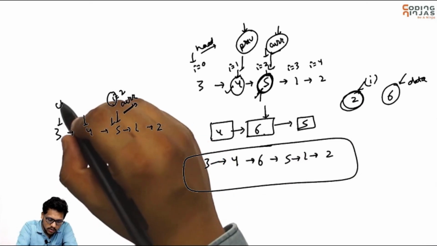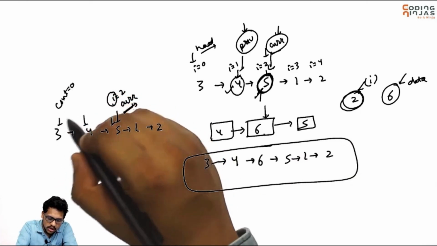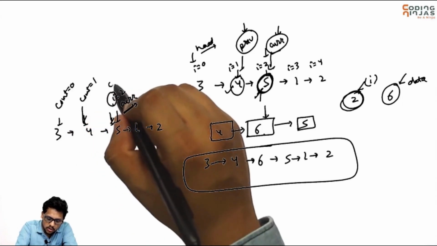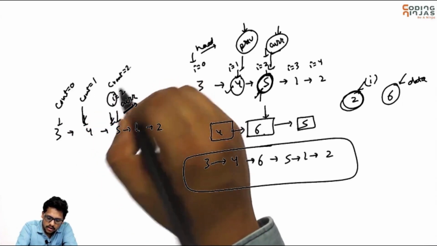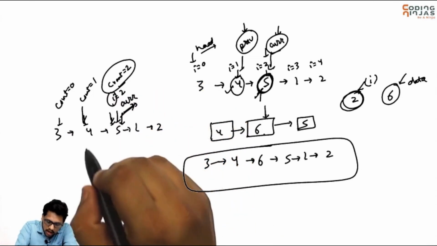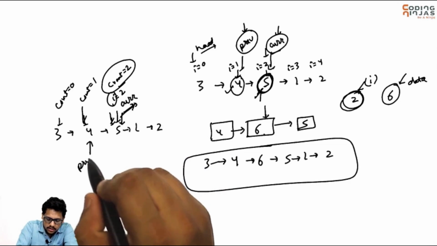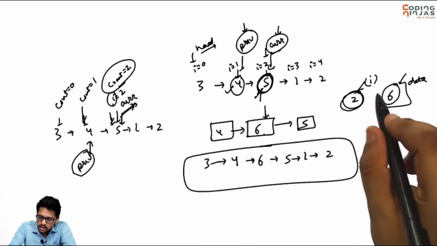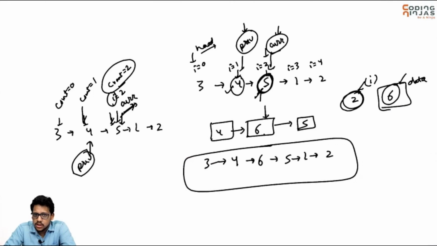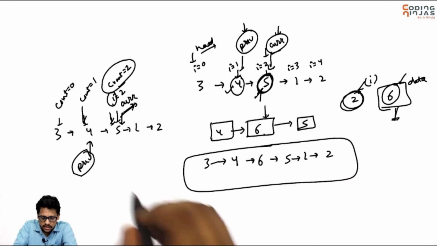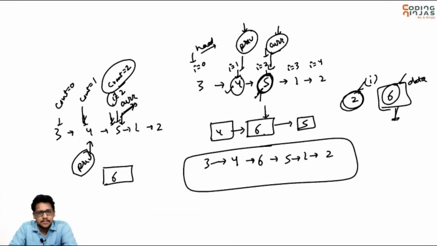So here my count was 0, this is my 0th position. Here my count became 1. Here my count becomes equal to 2, which is equal to I. So that means I reached the position. Here I will maintain a pointer that this is the current. I will also maintain a pointer previous, the previous position of the current. Now I know the data with which a new node needs to be inserted. First of all, I make a new node. That means I will make a node with 6.